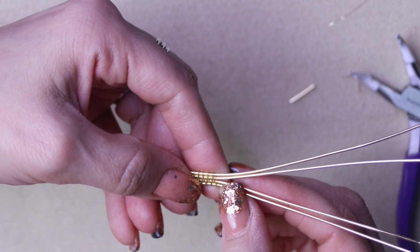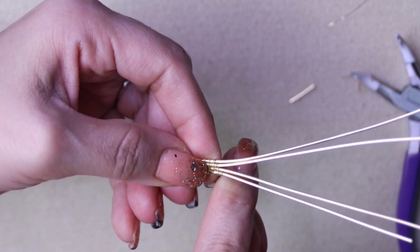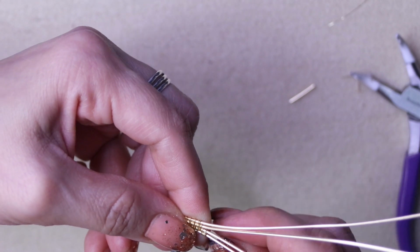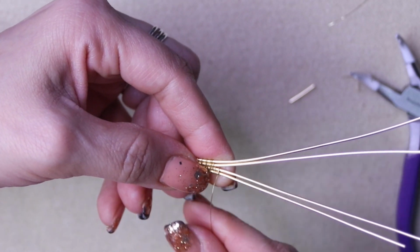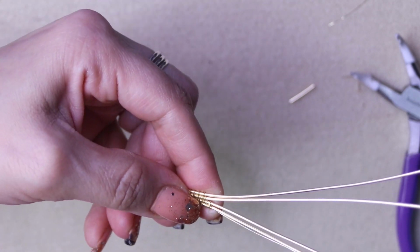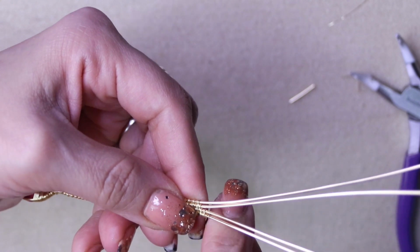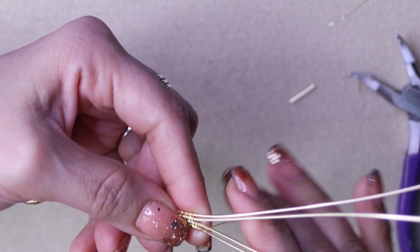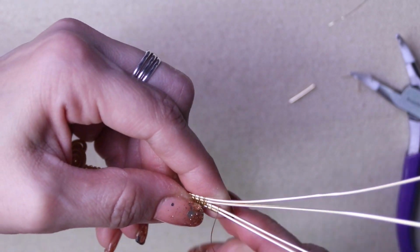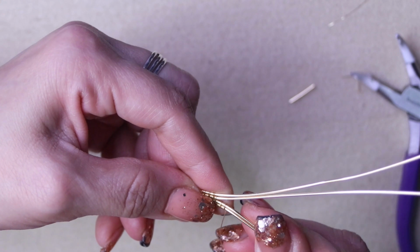Okay, so I had 3 turns and then 4, and then I'm gonna wrap one time around both of them, around both these wires. Then again, 1, 2, 3, 4, and again I'm gonna wrap around all the top wires, and we're just going to be pushing this down.